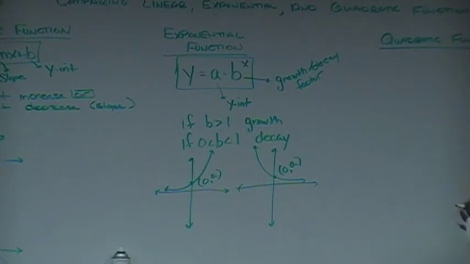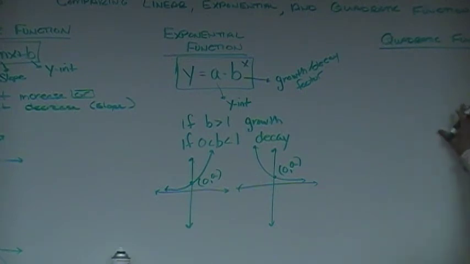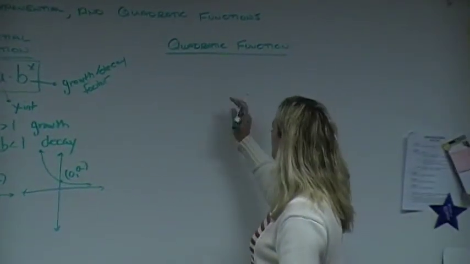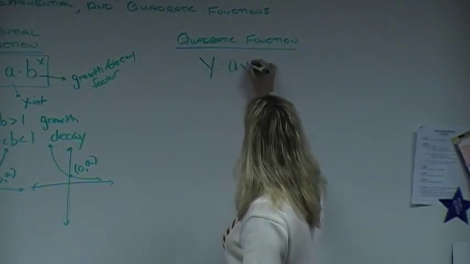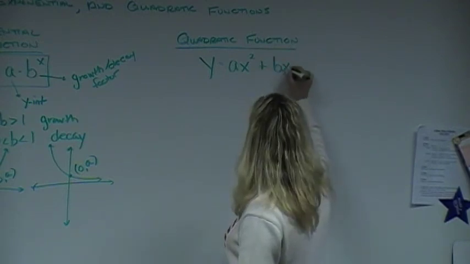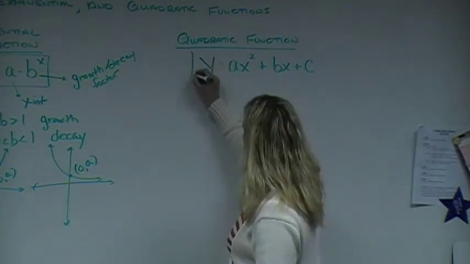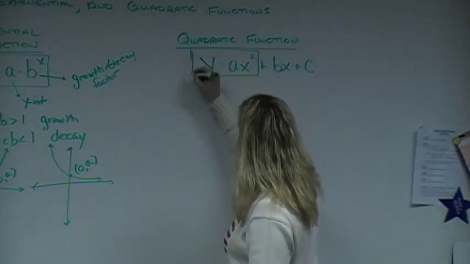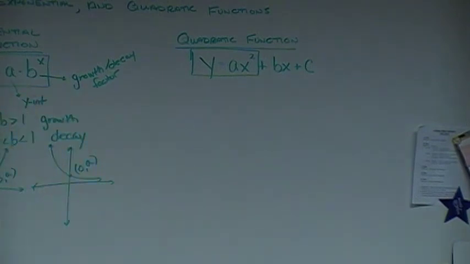Now, the last one, which we have just been working on in chapter 9 and chapter 10, is quadratic functions. And this is obviously more familiar to you because it's more recent, okay? The equation would be y equals ax squared plus bx plus c. But today's lesson we're going to focus on just the most basic type of quadratic function, in the form y equals ax squared. So I want you to make sure that you identify that. Okay, y equals ax squared.